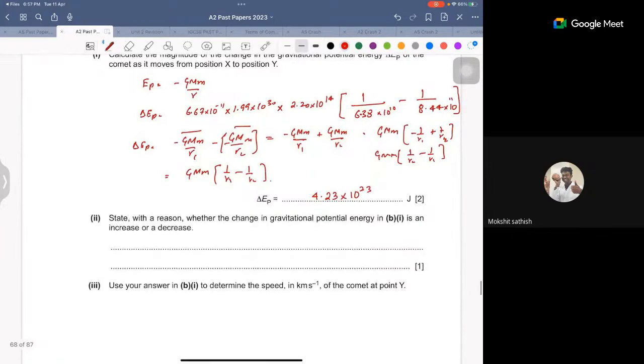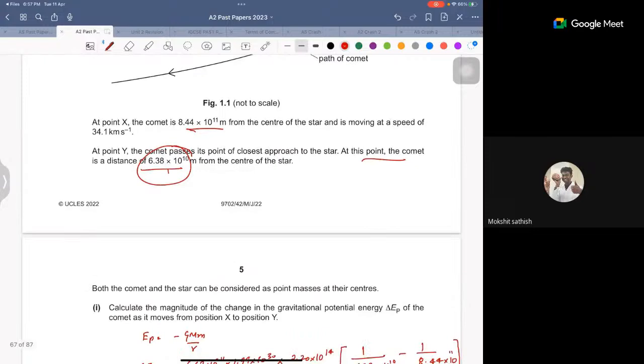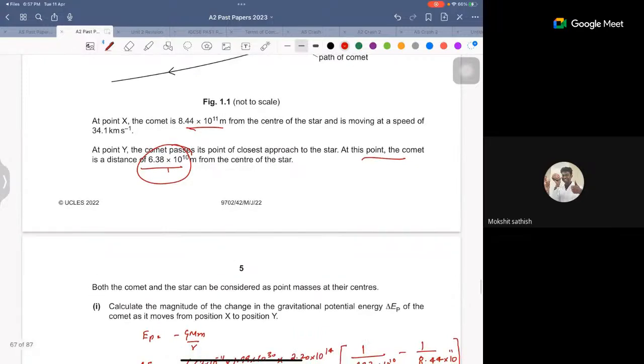Why can't we take the radius of the planet, like how we take the radius of Earth? So why don't we take half of the distance that they gave? Yes, you're right, but you're missing something. They said the distance is 6.38 into 10 to the power of 10. So why not take half of it to find the radius? Because they asked for the radius, and radius is half the diameter.